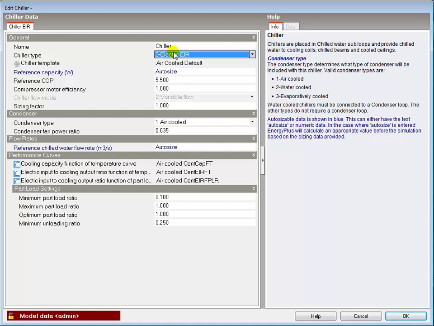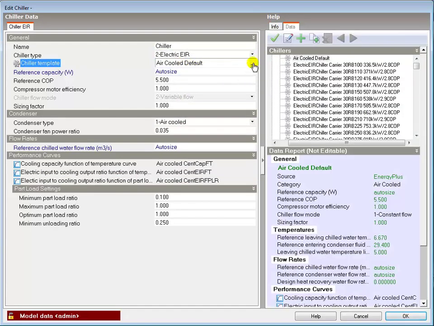The default electric EIR option enables the simulation to model the effect of variable efficiency during part load operation by using these performance curves loaded with the chiller template. You should select the correct chiller model if it's included within the library.